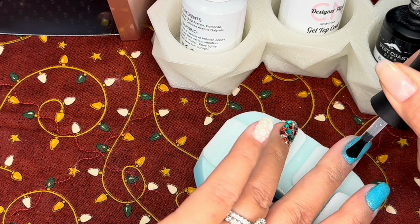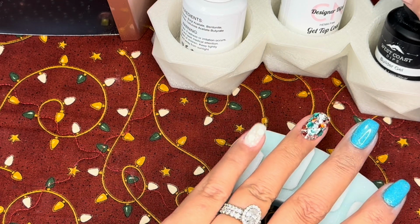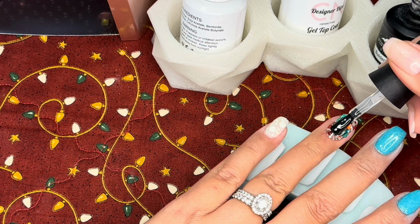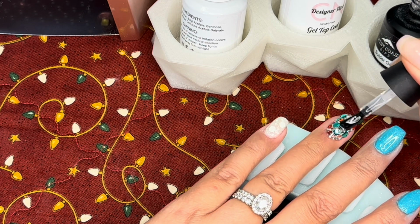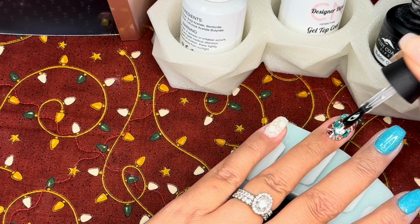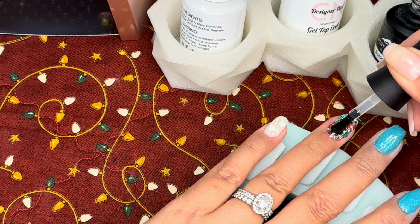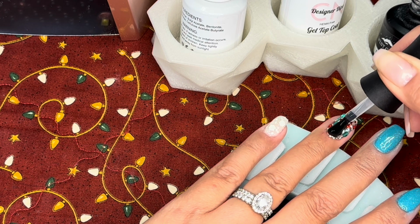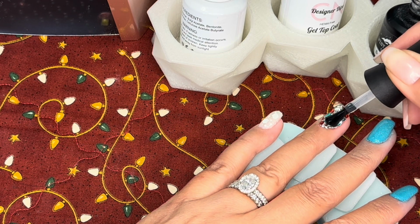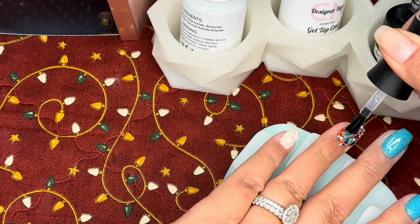I will say that the colder it is, the thicker your builder gel is going to be. So if it's too thick for you to work with, if it's winter where you're at, if it's really cold, you may want to consider warming it up a little bit first. You can put it in your pocket, you can put it in your bra. I sit on my bottle sometimes. You can put it in a cup of warm water and let it sit for a bit. Warming it up will help it thin out a little bit and make it easier to use. I didn't do that. I didn't think mine was too thick to use. But if you have that problem, that's what you can do.